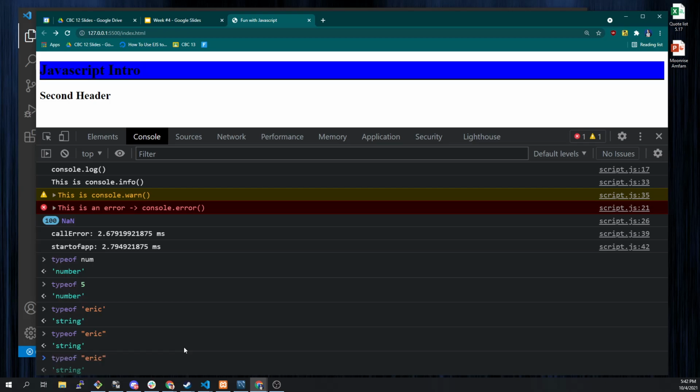Why would you use double quotes instead of single quotes? Any ideas? Any theories? What if I wanted to store Eric's house in here?